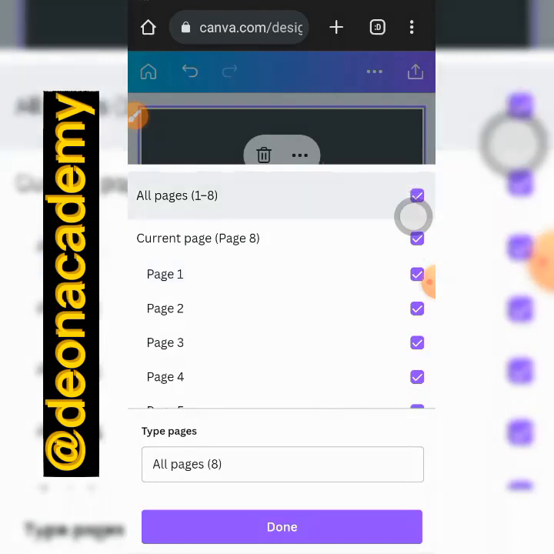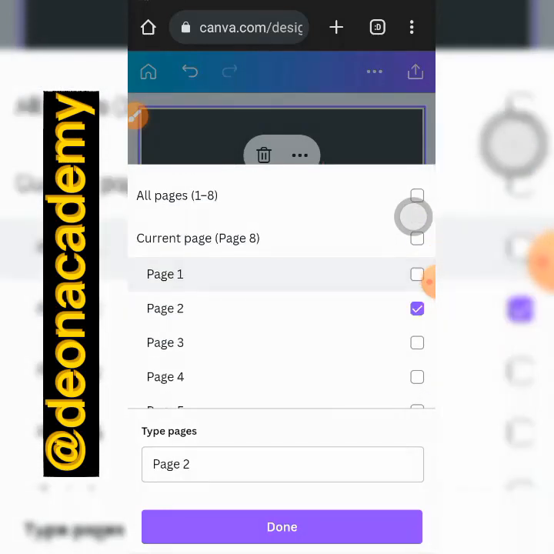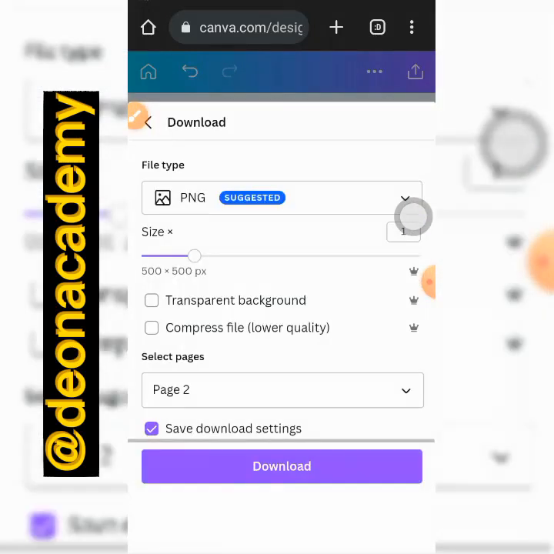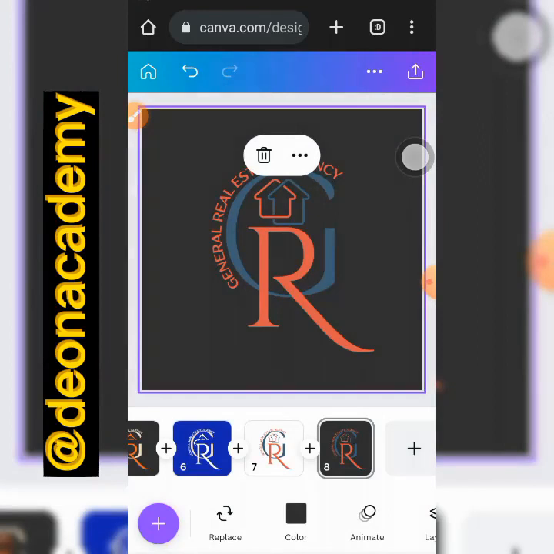You can just select page 1, page 2, and go ahead to download it as PNG. If you need it to be on a transparent background, you can just select transparent background and download. This is a pro feature. Actually, I'm using it because this is a pro account I'm using for this design. Alright, you go ahead and click on download.